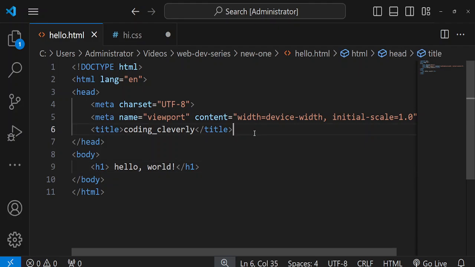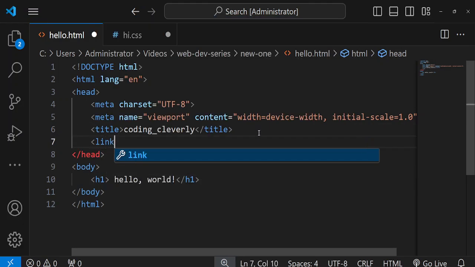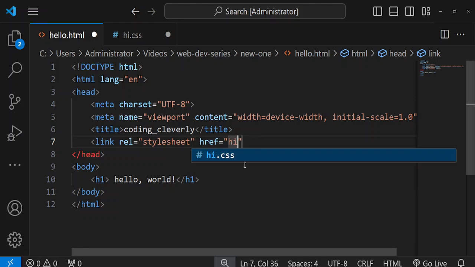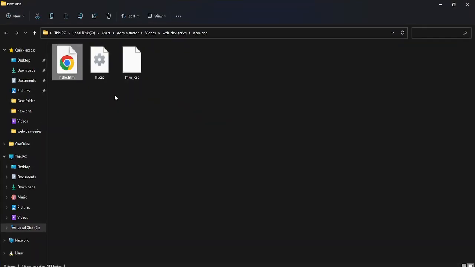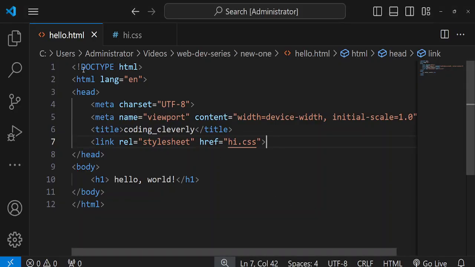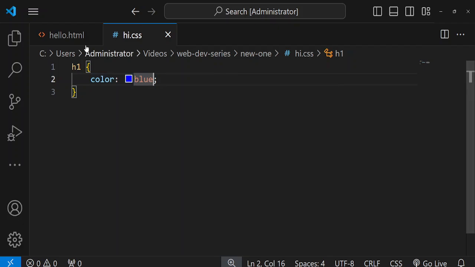So this is perfect. If you save it, it's not going to be done right now because we're missing one element. We're missing a link element over here. So we're going to write link rel, and we're going to tell it it's a stylesheet. And in this we're going to write an href, and in this href we're going to write whatever the CSS file is saved as. So I'll write hi.css because we saved it as hi.css. We're going to close this tag, and now we're going to save it, and now we're going to run it, and it's going to be running as we want it to. So we see hello world over here, and it's blue color, as we wanted the external CSS to run. We changed the color, and the color is blue.